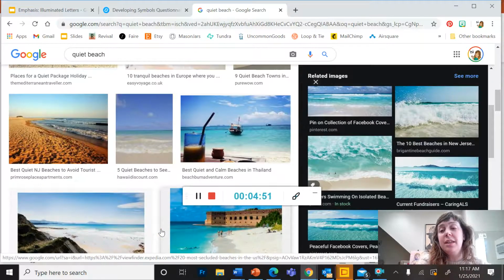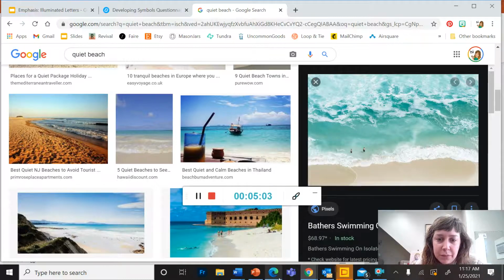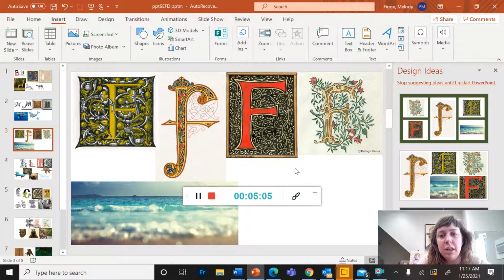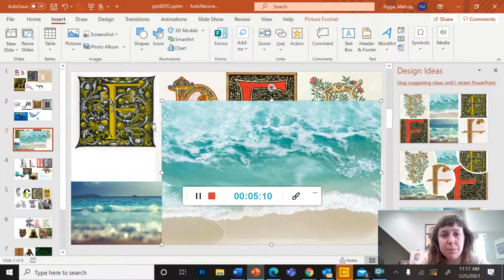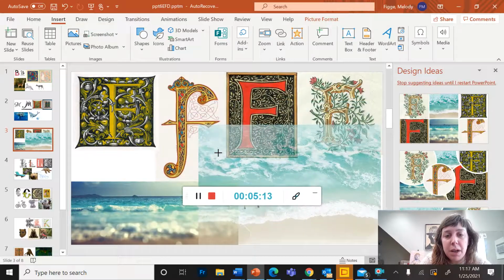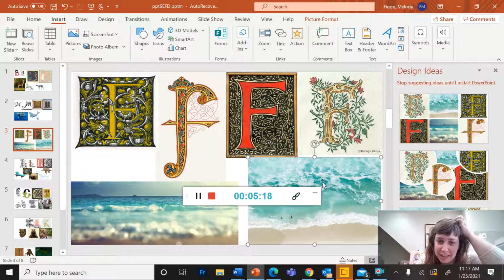Usually the first thing that comes up when you type in a keyword is photographs of it. Ooh, I like this one too. From above, that's an interesting idea, although it doesn't have the open sky. Yeah, add it anyway. And to be clear, you're not necessarily going to be specifically referencing all of these images, but there might be something that you like about each one. Like in this one, I really like the colors. I like that the sand is really light and the sea is kind of turquoise. I might use those colors.